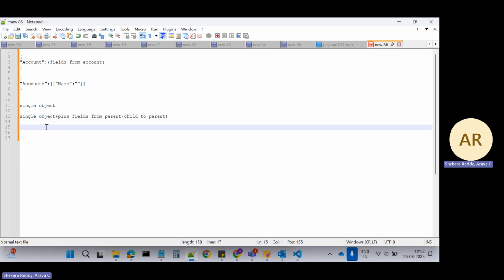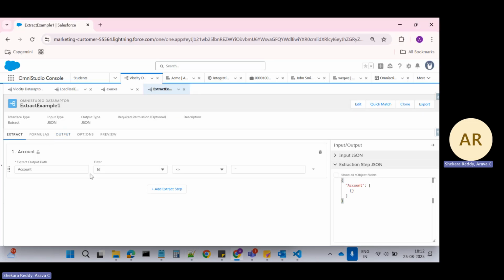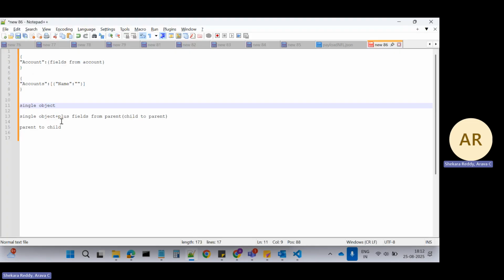And one more, parent to child. So these are the 3 possible scenarios we will have. Single object is nothing but this current example. Now let us assume single object plus fields from parent.